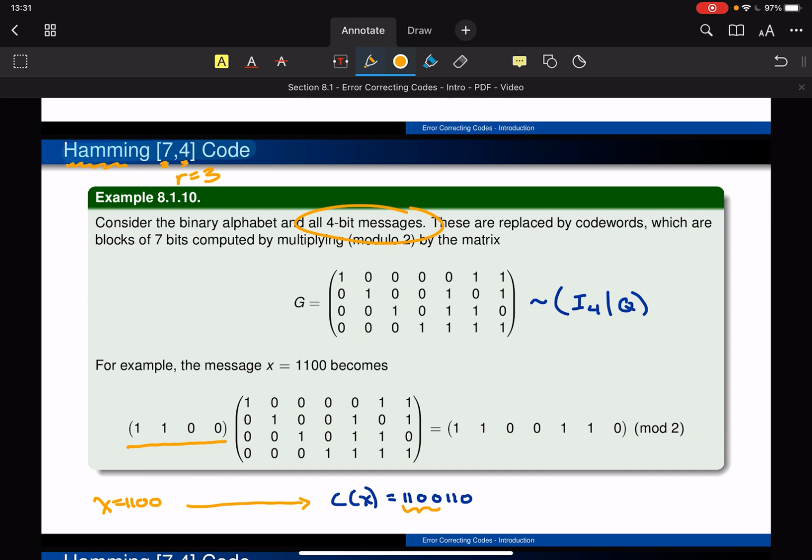So again, it's a little bit of XORing or addition modulo 2 that's going to be going on. What's going to happen is that those first 4 columns are obviously going to recreate my original little message of 1100.